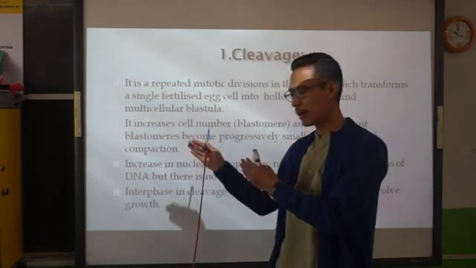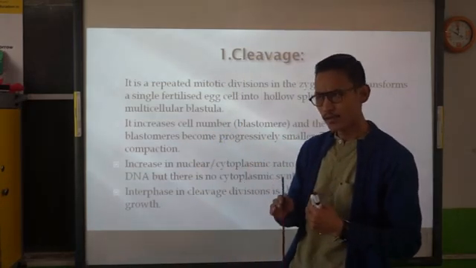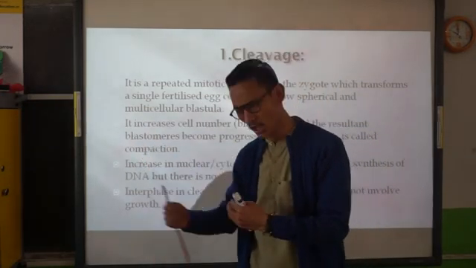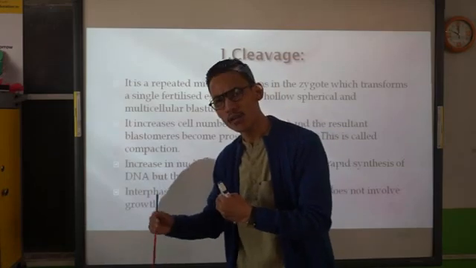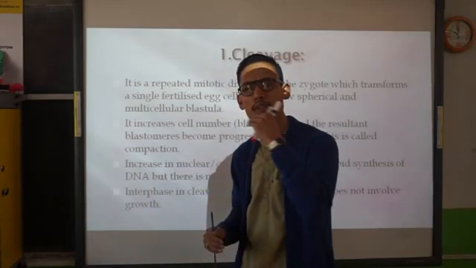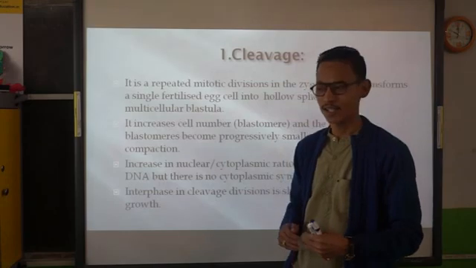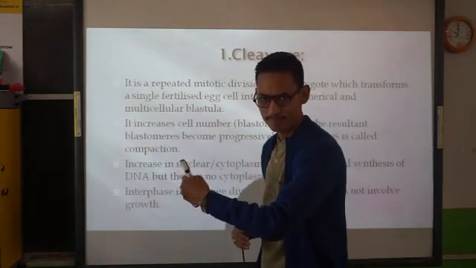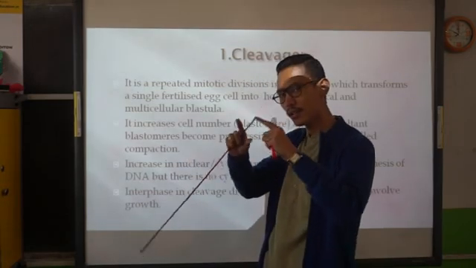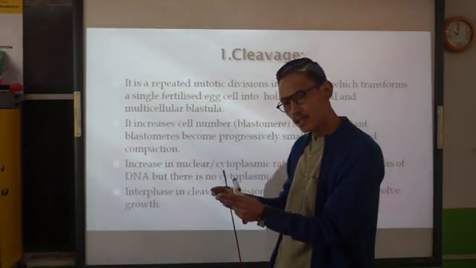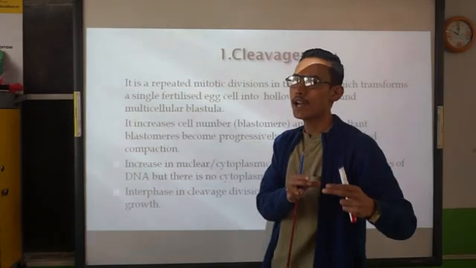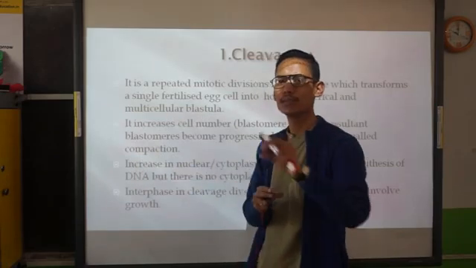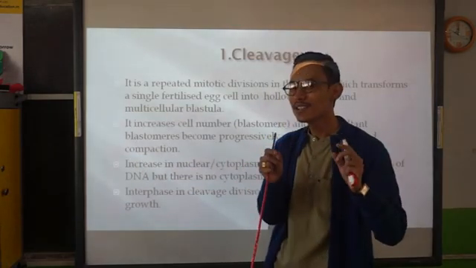We have learned in the previous diagram that a single cell zygote divides into 2 cell stages, 2 to 4, 4 to 8, 8 to 16. So all those divisions which are occurring are simply mitotic cell division. Clear? And remember one thing, only the number of cells is increasing. Alright, the size of the cell is not increasing. The size of the cells will be similar to that of the zygote, but only the number of cells is increasing. The size will remain the same.